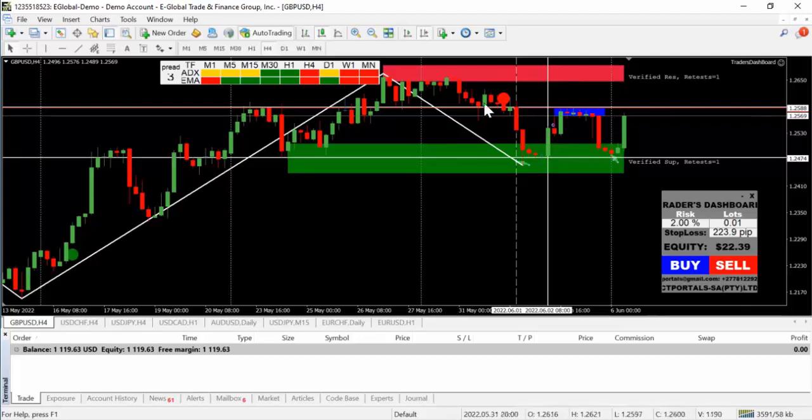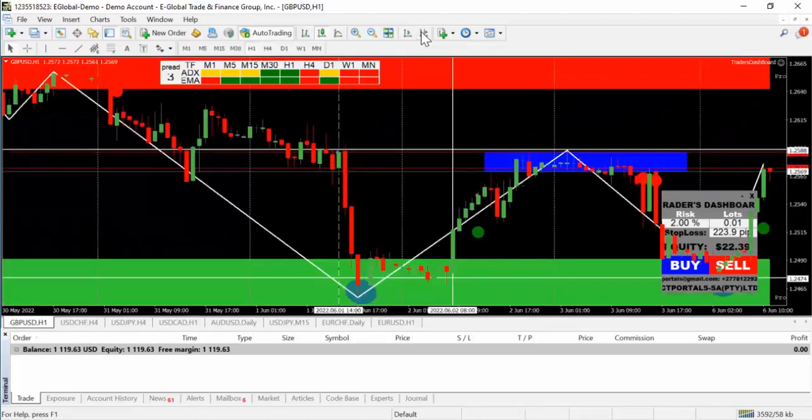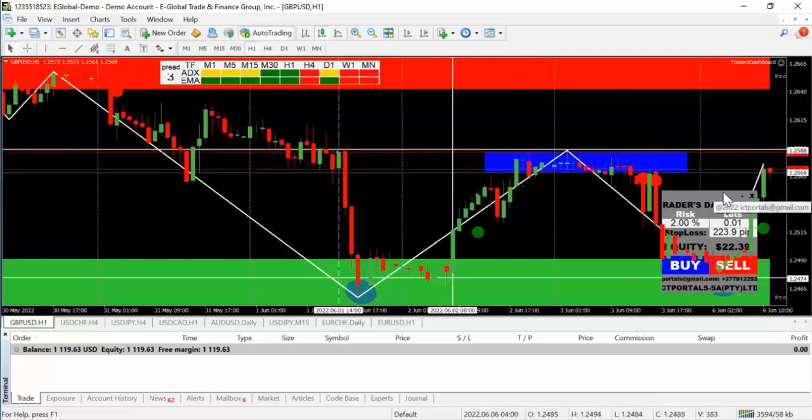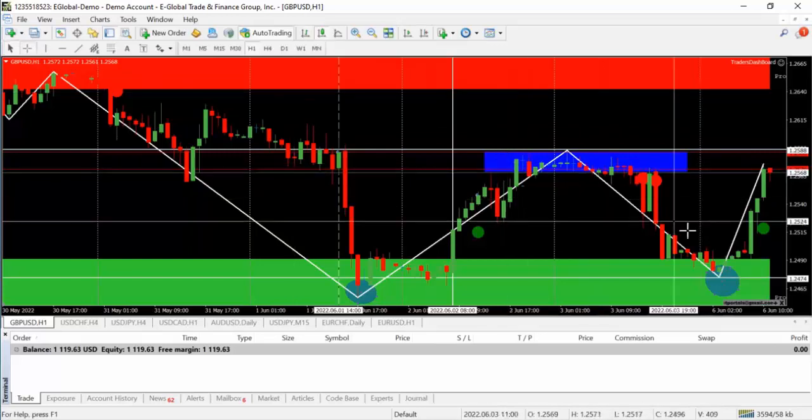Okay, now let's go to 1 hour. If you want to use your 1 hour as your highest time frame, what is your 1 hour saying? Let me minimize this. Your 1 hour tells us that the market is going to be pushing up, and we saw a double bottom long ago, which is proof to us that this market might push up, which it has pushed, because from here to here, it's a long move that has gone.